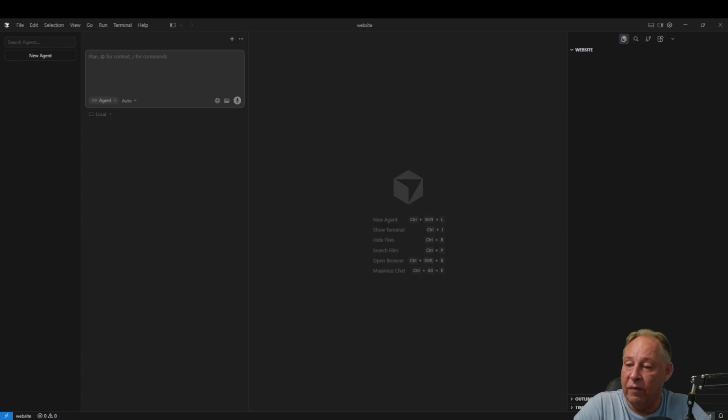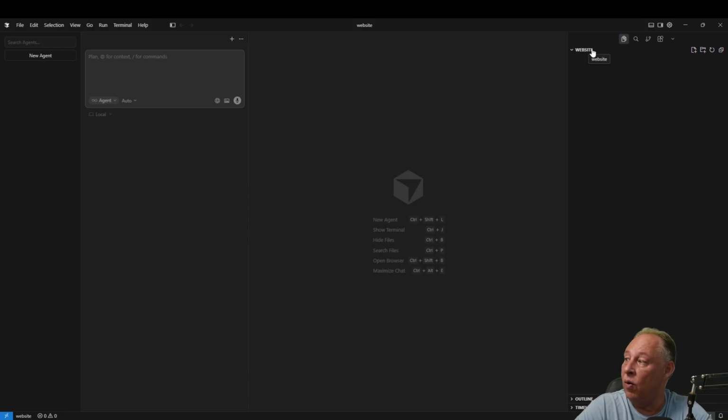So I've got open in front of me a brand new Cursor window, nothing in there yet. I call that website. Simply, when you open up Cursor, it will ask you if it's a new project or where it should go to find the project that you're going to create.